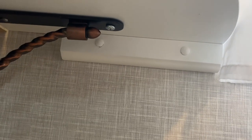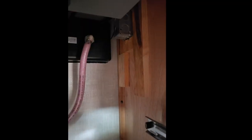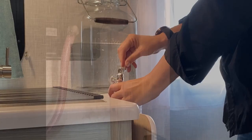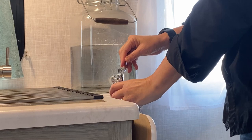We did have to trim an inch off the wall side to keep it from interfering with the folding countertop. We added 2 blocks of wood to the back side of the cabinet to help support the supports. We love this mod as we drink a lot of room temperature water.